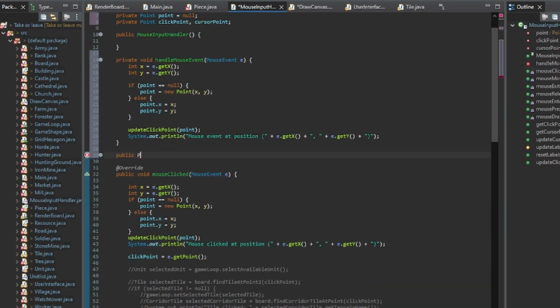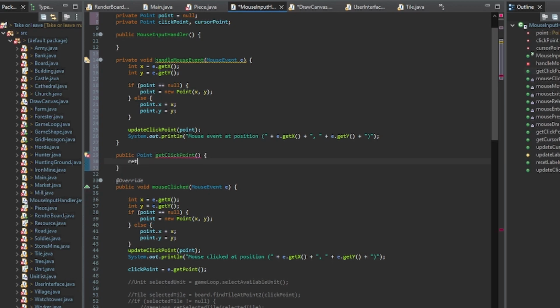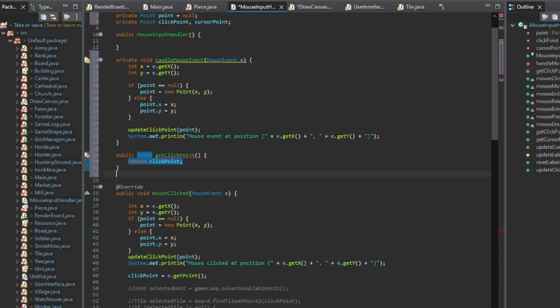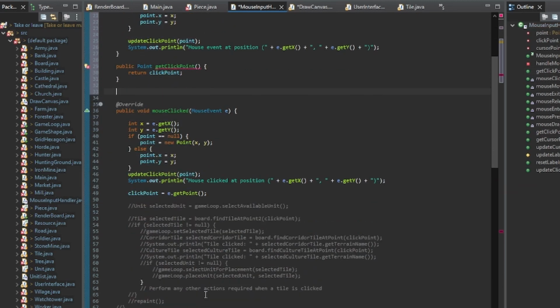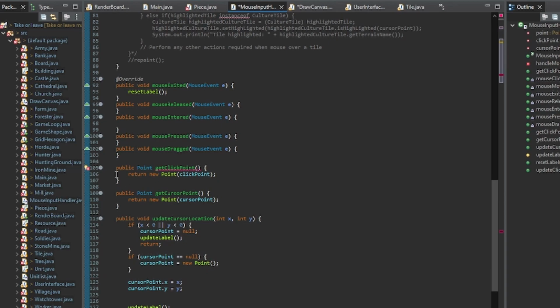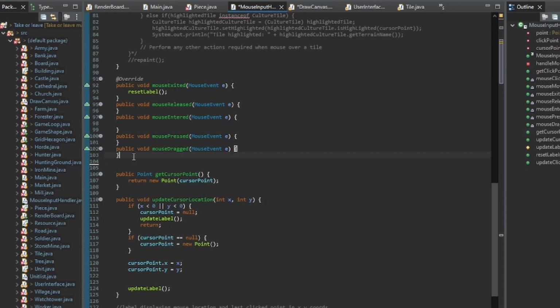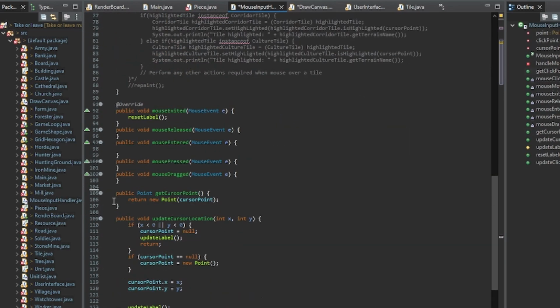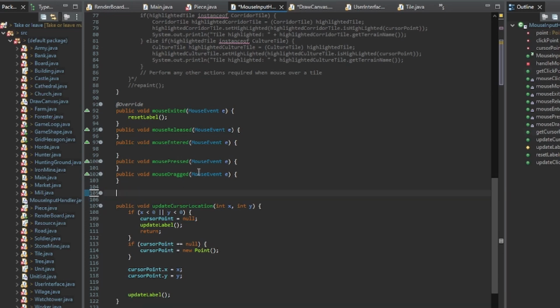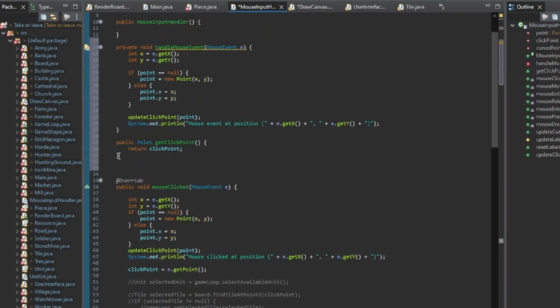But because it's just a collection of old stuff, I have no idea what it is doing or especially what it's supposed to do. Sometimes I do, but this is obscure stuff that I mostly copied from elsewhere and then fiddled around with until it did something or didn't do something. Duplicate method. Oh, okay. Already had a get click point. Go away.